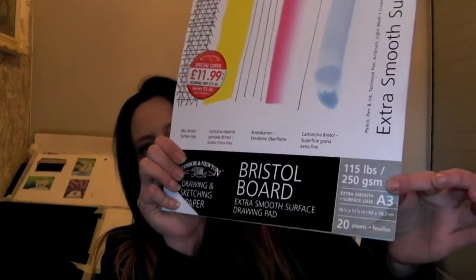Okay, so the next two I have to talk to you about are smooth papers. Again, these are my go-to, but they do come with a sort of, not a cautionary tale, but just a thing to bear in mind. Okay, so this is the Bristol board, 250 GSM, and it is a smooth, what is known occasionally as a cartridge paper, and it's just quite smooth. Well, it's very smooth, in fact. I reckon you could play hopscotch with it, or even ice hockey.